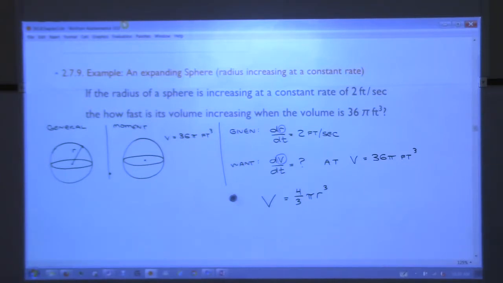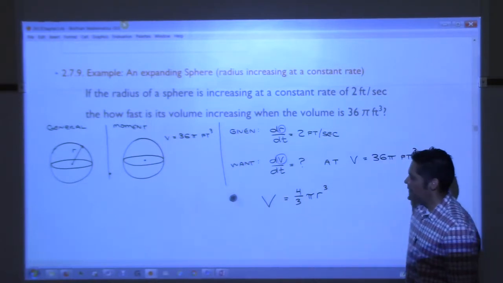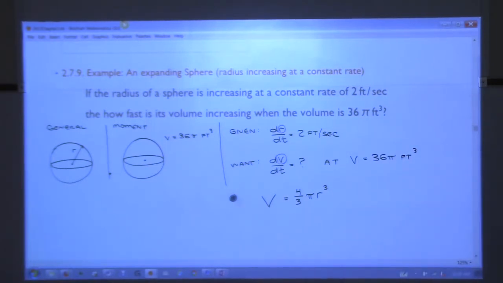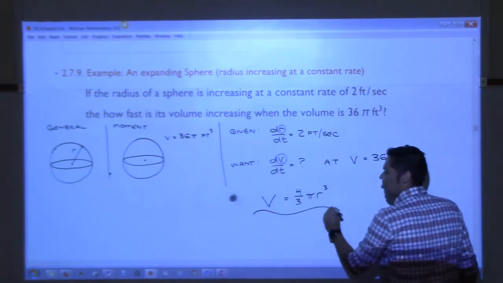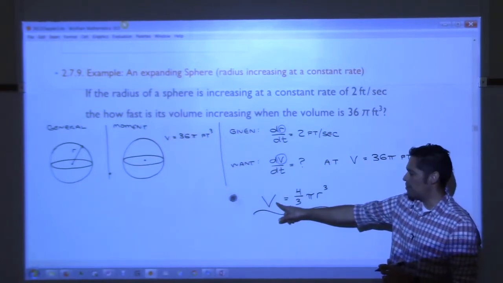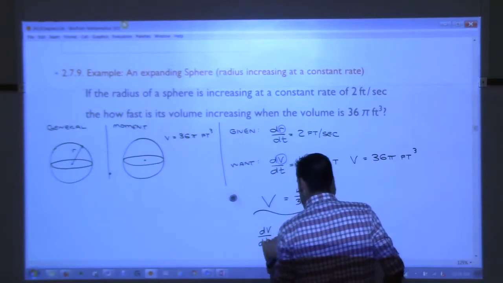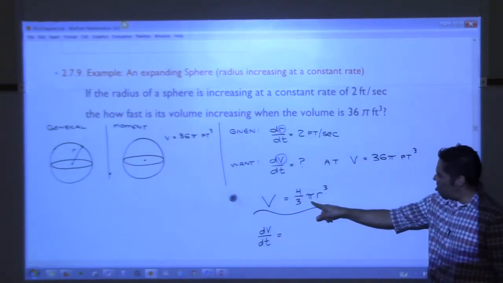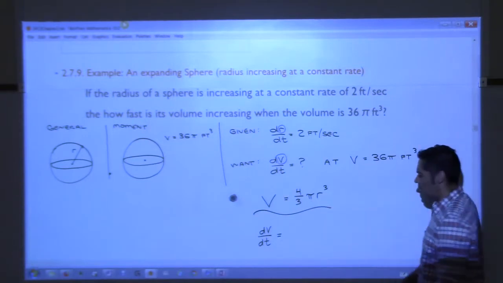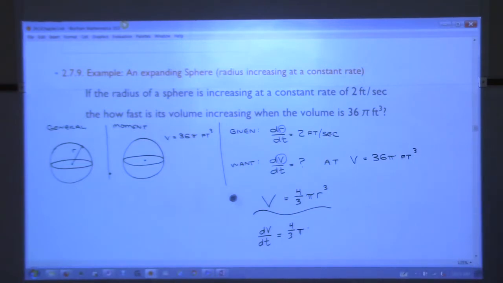All right, so this is our formula, right? This is what we're given. So now what? Take the derivative with respect to time. So I'm going to go back to this, okay? Just understand I'm taking the derivative with respect to time. So what is the derivative of V with respect to time? dV/dt. Am I happy to see that? Yes, I am. It equals 4/3 pi, all a constant, so it's coming along for the ride. And now I need to take the derivative of r cubed.